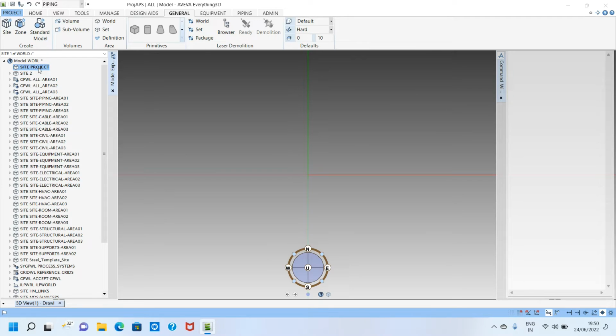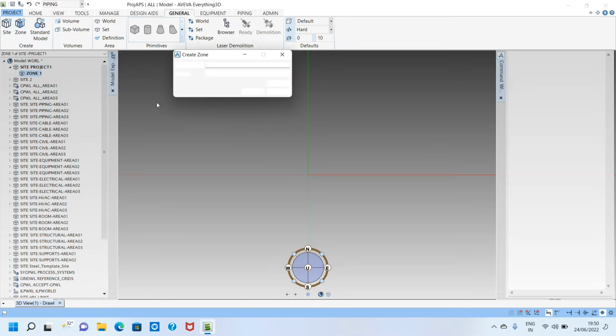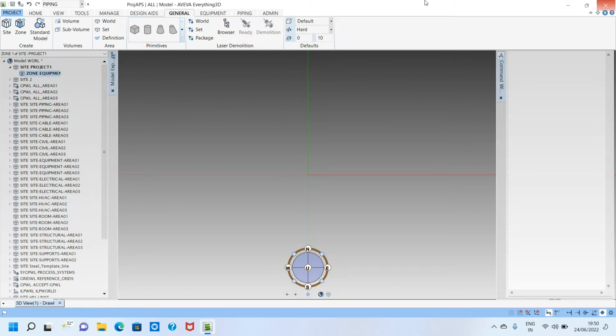So now what I want to do is create one zone for equipment. Vessels will come under an equipment zone, right? So I want to create one zone. We'll create one zone here, that is equipment. I'll click OK. I want to create one horizontal vessel. So under the site, I created one equipment zone.